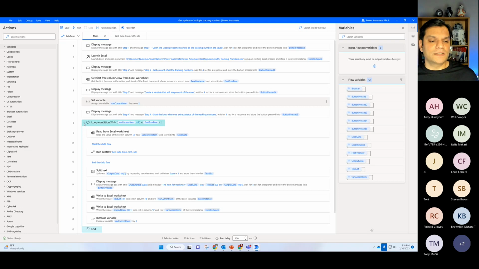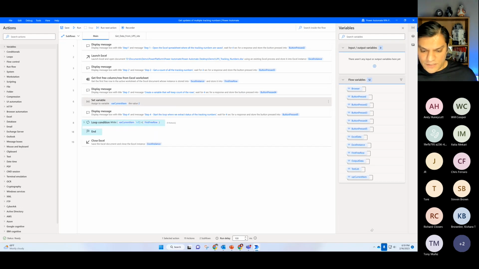All right. So this is basically what it is. It goes through the loop process of getting the data with the subflow. It goes ahead and does a split basically to clean up the text that I get, displays what the data is, and then it'll write that to the Excel spreadsheet. All right. So here's what we're going to do. We are going to make sure that the Excel spreadsheet is closed. I will now go ahead and run it over here so you can actually see what is going on.